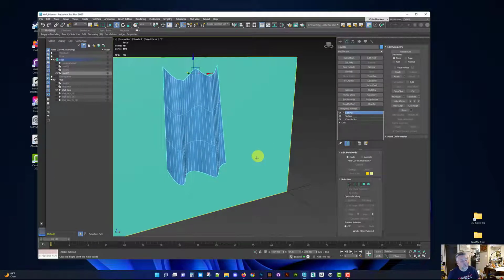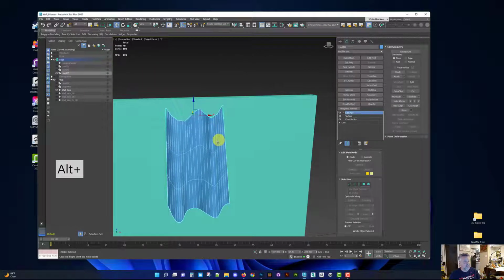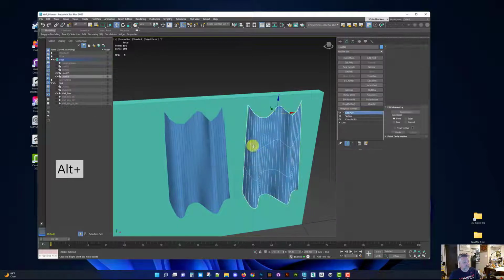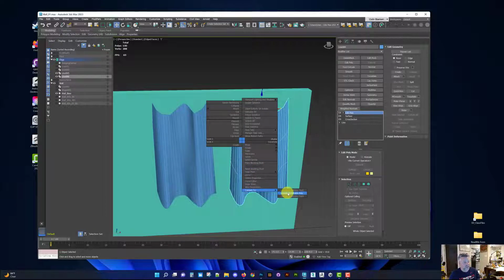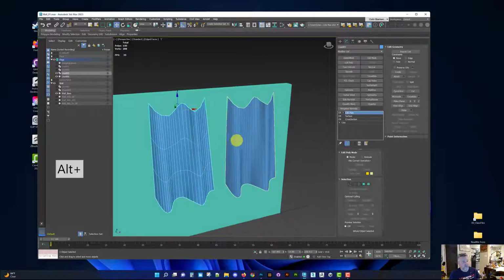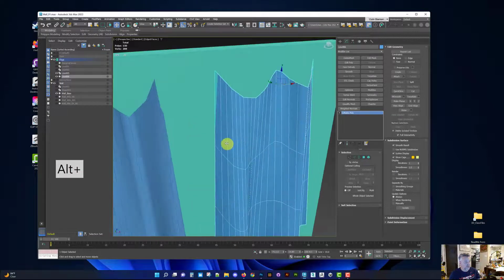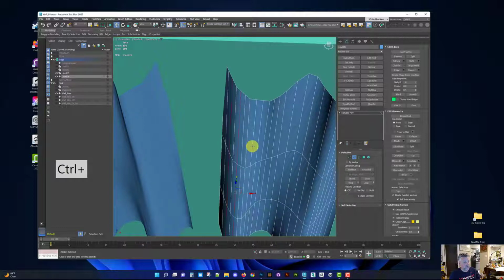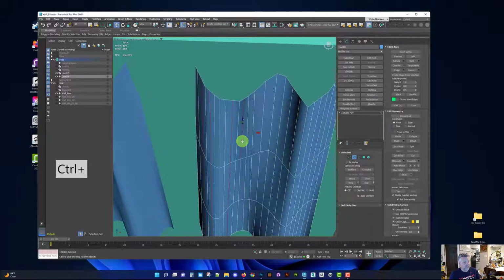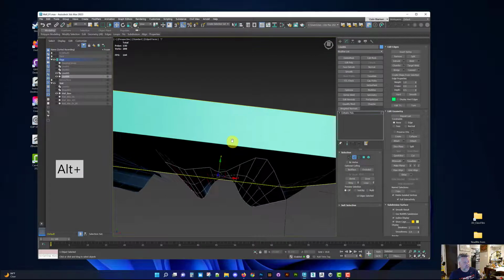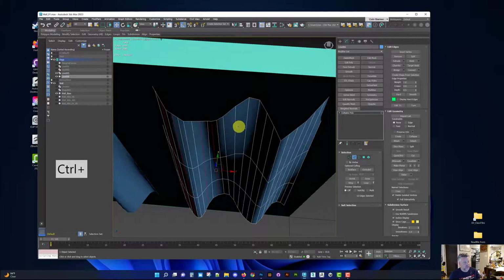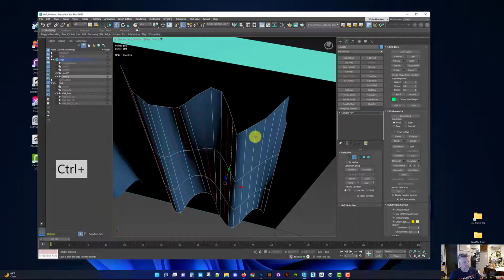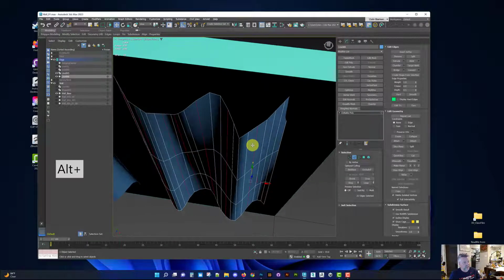And we can still get rid of some polygons. We don't need all those. Remember, the idea is we need the polygons where we need the structure, but not where we don't need it. So if I right click and make this an editable poly object, all of the good work's there, so I can move forward here. What I'm going to do is double click here, kind of pick and choose some spaces. I want to keep a lot of the structure that's here. I don't want to lose too much. But there's some pieces that can definitely go.